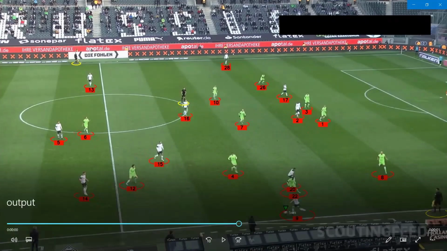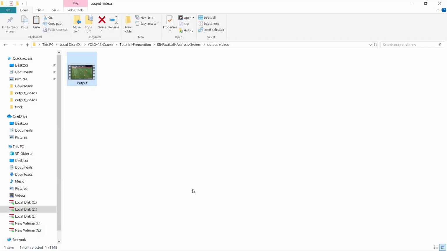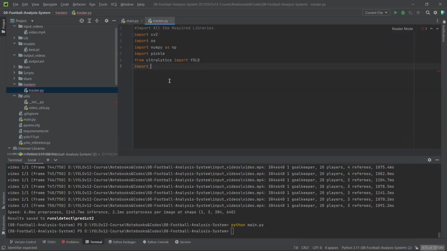For this we need the supervision package. We have already installed this package at the start, so now we'll just import it.